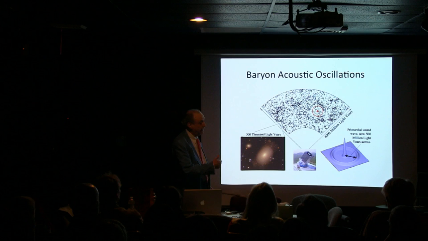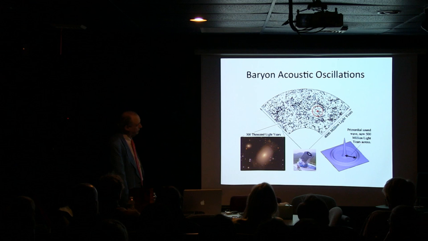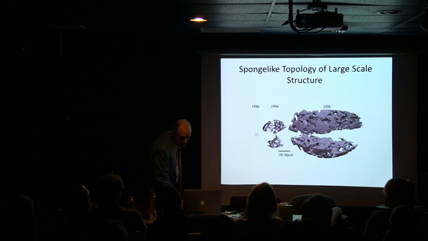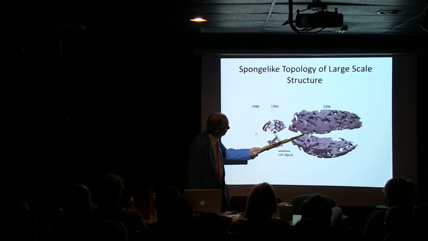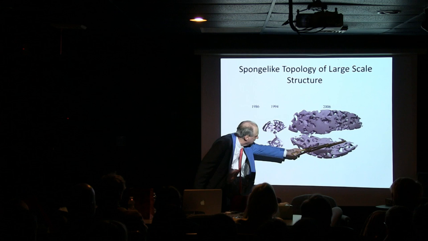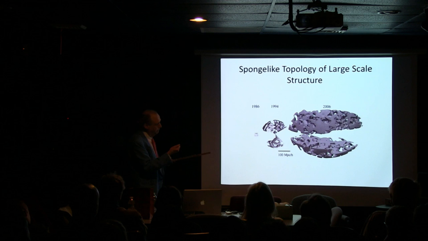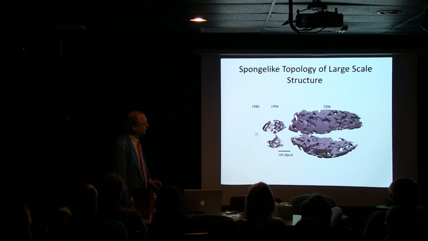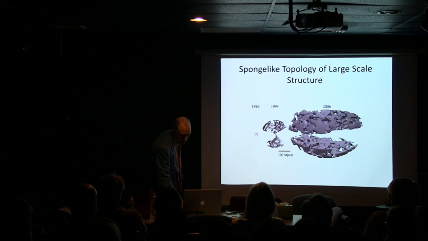And so there's a big project at Princeton to measure this. And this is one of the ways that we're going to try to measure the acceleration of the universe. And another one is using this cosmic web, as he said. I found that the universe has a sponge-like geometry, a cosmic web. Here's the Sloan Great Wall over here that he talked about, going through here. But it's a sponge-like web with clusters of galaxies connected by filaments and voids connected by tunnels. And so you can count the number of donut holes in the sponge.